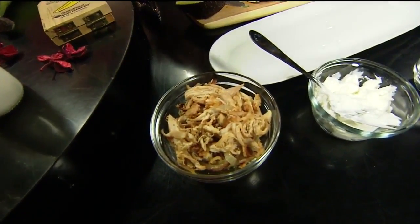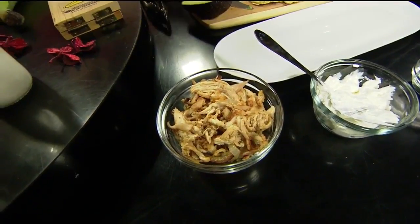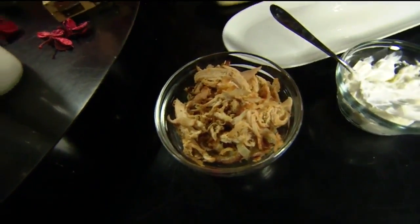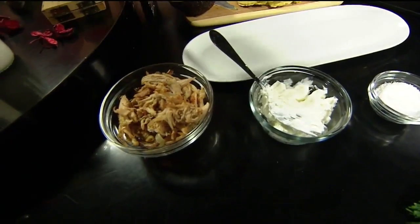Naranja agria is sour orange, and they're actually from Valencia, Spain, which is kind of fun because if you're from South Florida, you have that friend that comes over and sees the oranges there, and they're sour, and they don't know. Oh, so it's a prank. Pretty much. I put a little sour orange in there, and then I pan fried it with a little olive oil. So you're cooking it again, and you get it nice and crunchy.